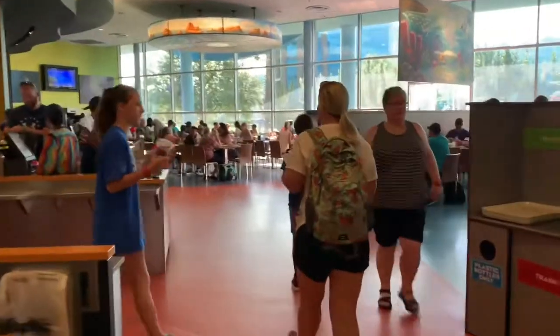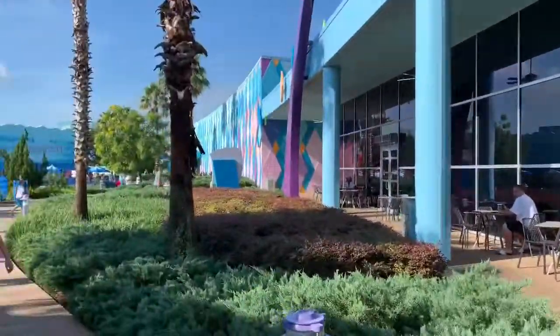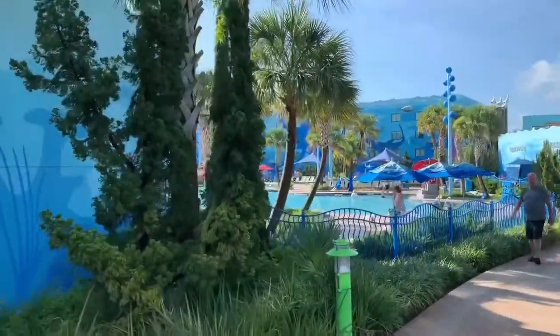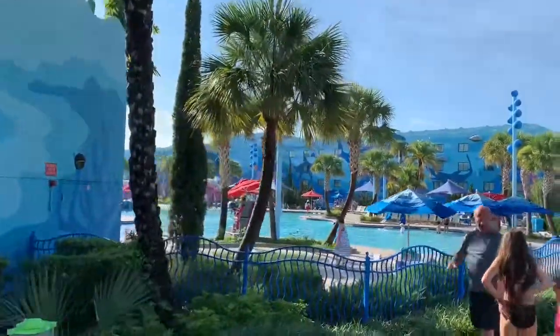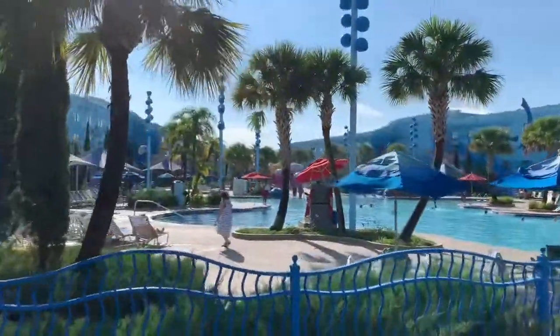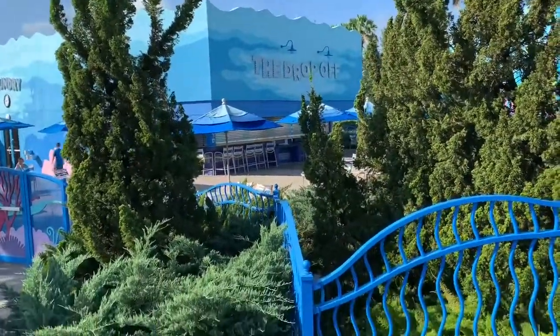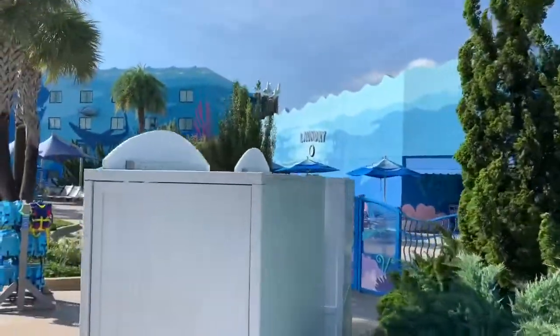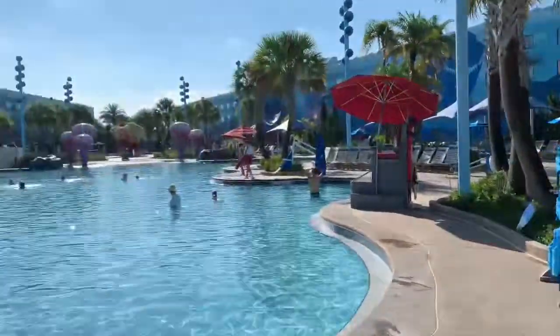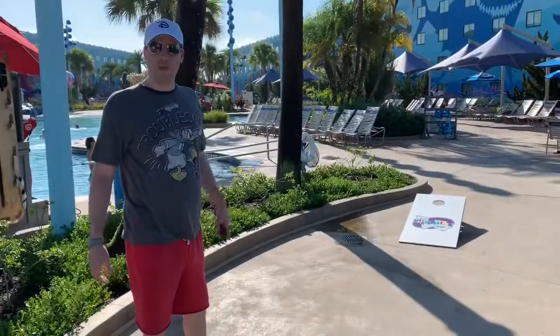Here's the other side of the gift shop, and then here is Landscape of Flavors - the dining hall for the resort. Your beverages are over here. We're going to walk out through these doors and hit the Big Blue, which is the main swimming pool for the area. We're going to take a walk around it. You can see the drop-off area, and that's where you can get poolside snacks, laundry, and bathrooms. Here's the pool - this is the biggest one. You can see Nemo and Marlin in the background.